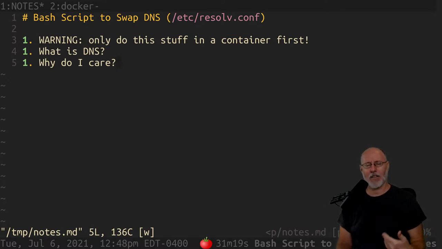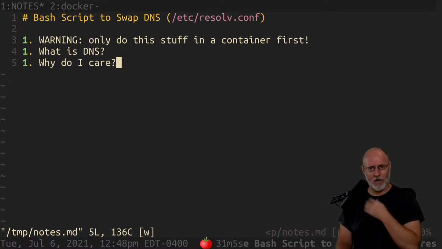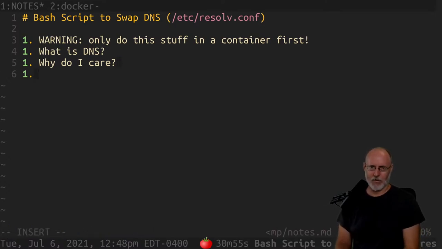So why do I care? Because I can't get on the network. This resolv.conf file is not managed properly. Somebody out there might have a better way to do this than me, but sometimes all you want to do is change the entries in your /etc/resolv.conf in an automated way that will maintain your connection to the outside world and to the inside world. This is just the super, super easy, fast way to do this.